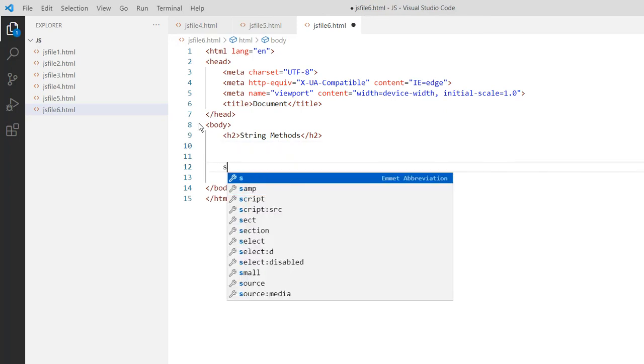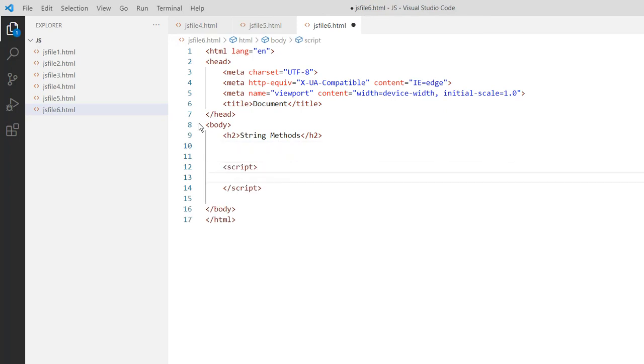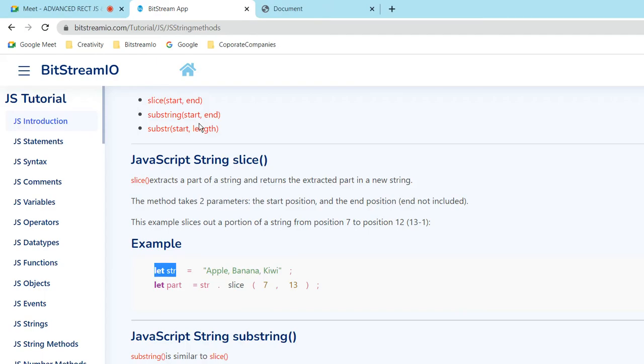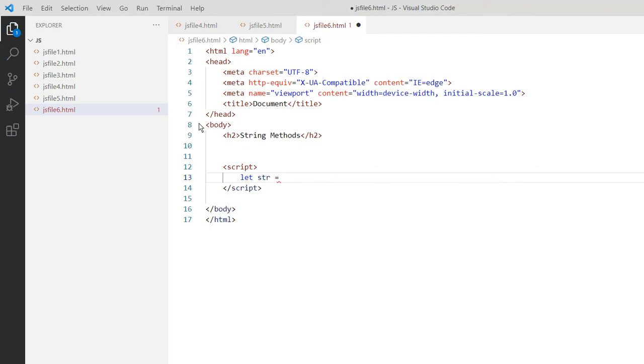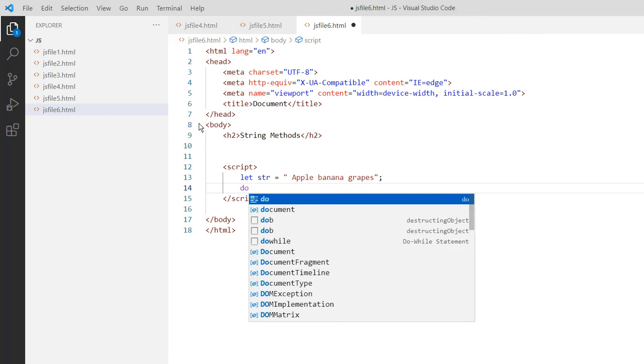So I will take a script tag and let variable str equals to the fruits like apple, banana, and one more fruit like grapes. Save it, run it.